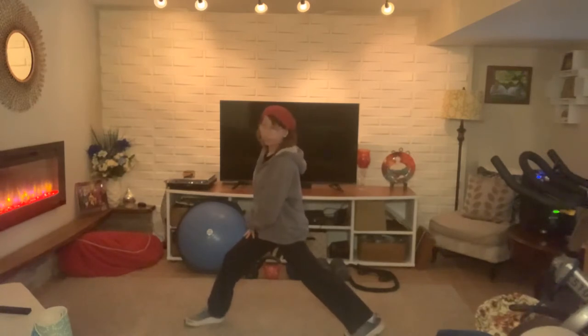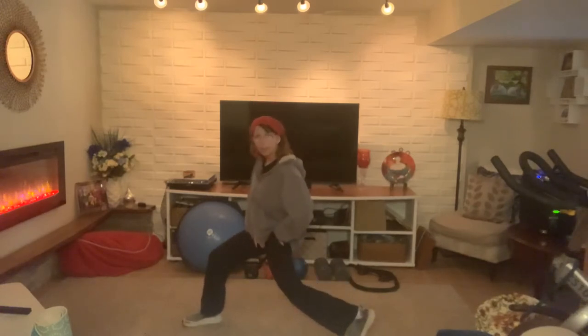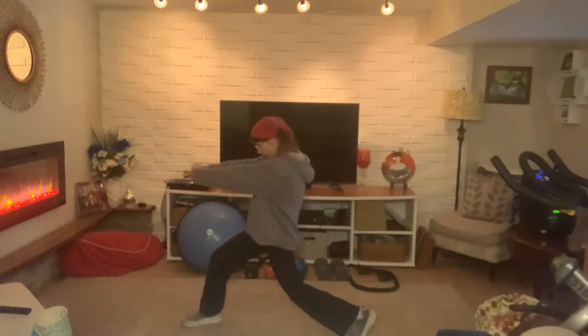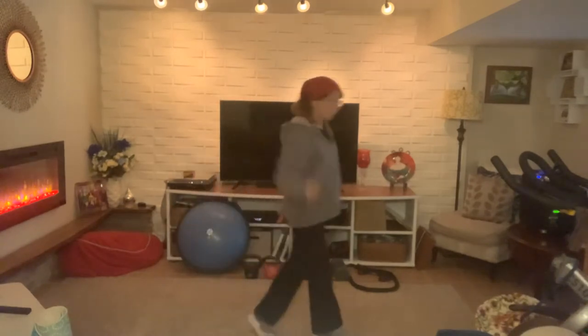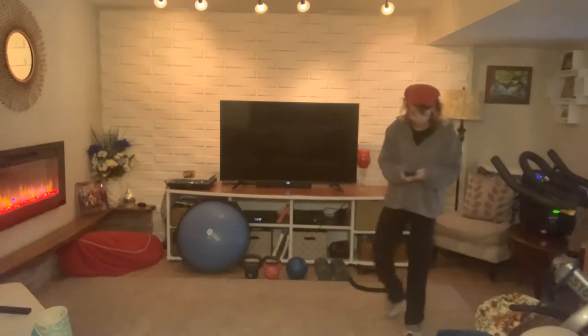Kind of a short warm up. I ran through this already, so I'm warmed up, but if you need more of a warm up, please take your time. Hit pause and complete a complete warm up so you know you're ready to go when you go, okay? Press those arms out. All right, and bring it up. So as I said, if you wanna do a couple of other stretches, anything that feels tight, that's what you should be doing at the moment.